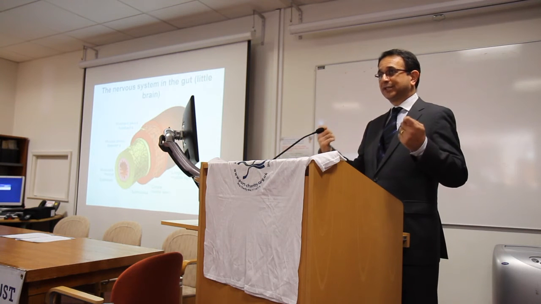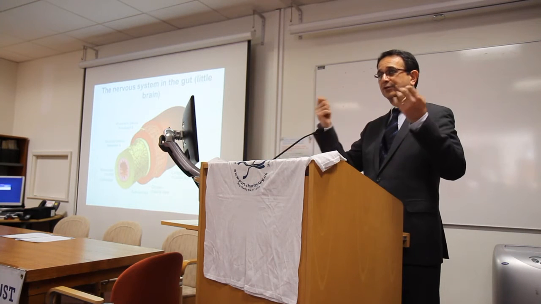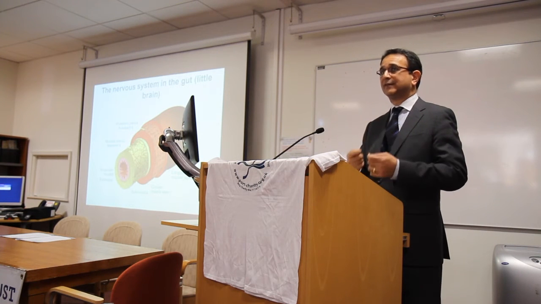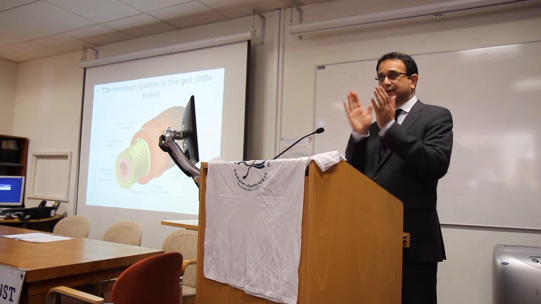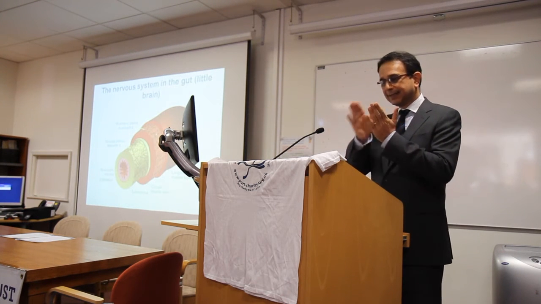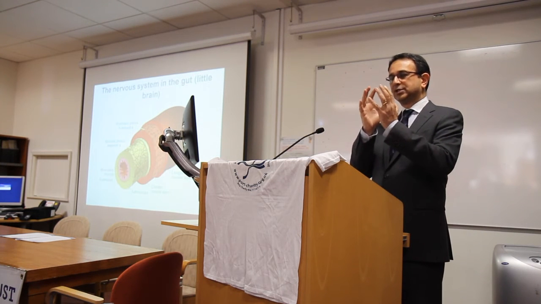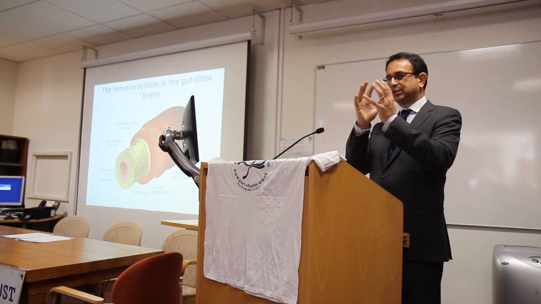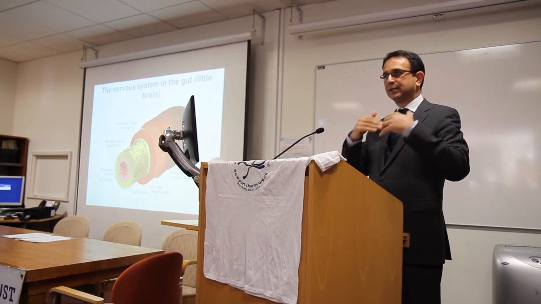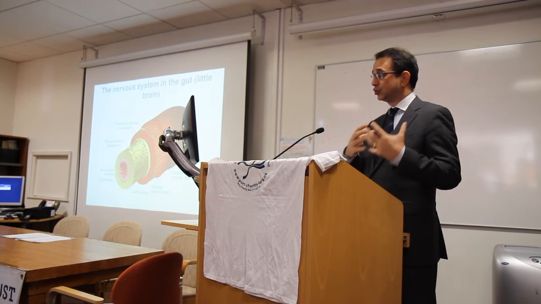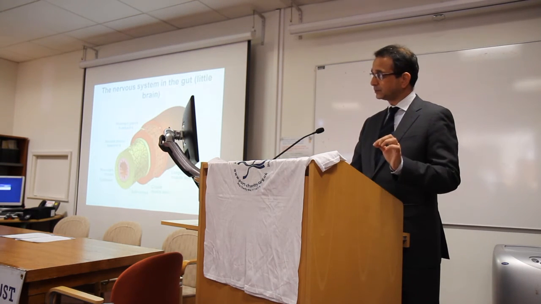So it is not surprising that just like you have diseases of the brain and diseases of the spinal cord, you can actually get diseases of the nervous system of the gut. The reason these nerves are so close to the muscles is that they're signaling to the muscles all the time. When food comes in, it stretches, the nerves recognize the stretch, and they send the signal to the muscles: squeeze, the lower bit, relax, the food moves down. This is happening all the time. And to control that, you need these nerves to be acting very well.